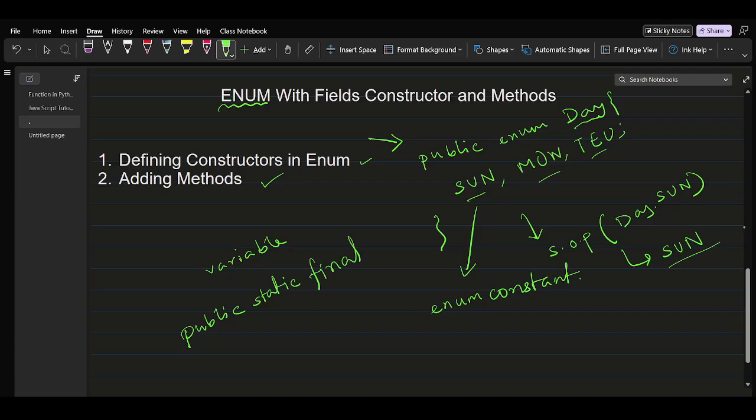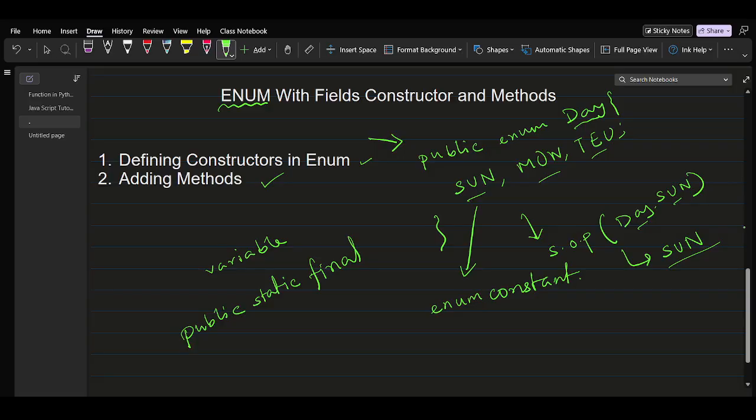By default, all the enum constants we create inside of the enum class are going to be public, static, and final. Because without public or static, how can we access Day.Sunday, right? If it is not a static member, we cannot call it outside of the class directly without creating an object.